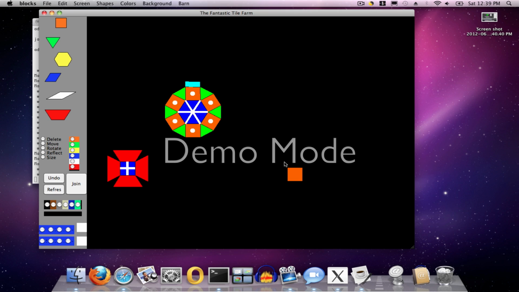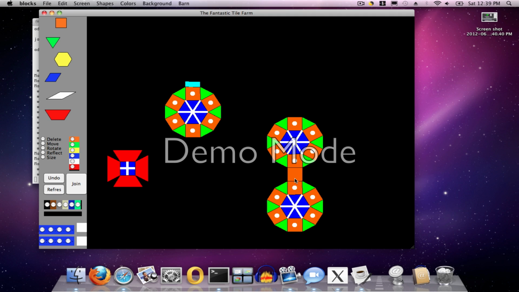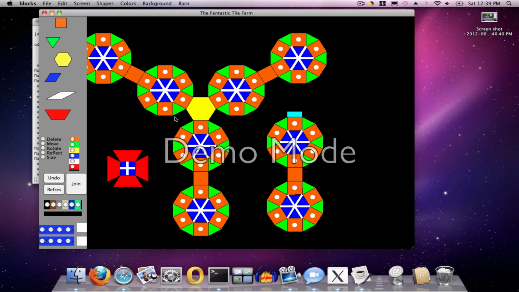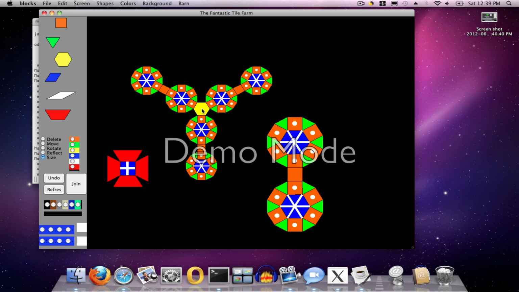So when I click on this edge here, this whole group of tiles is just joined to this edge. And then I could click on this edge, and the group of tiles would be joined there. And then if I wanted to, I could say repeat it in some other fashion, like maybe I'll just join this here and here and here, and you see that I can start making some very nice symmetrical patterns very quickly using the join command.